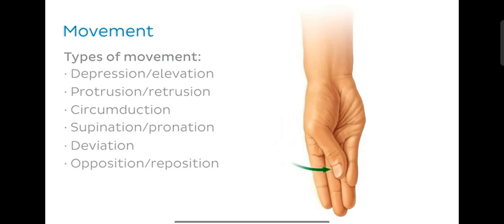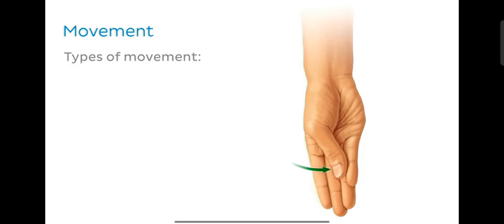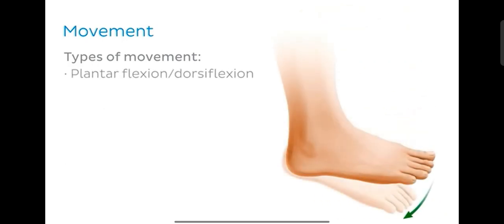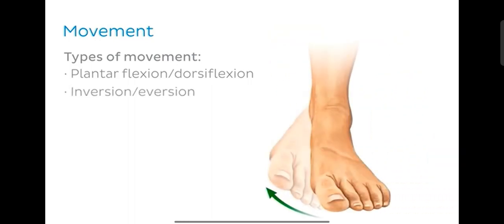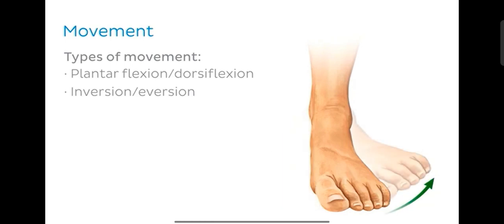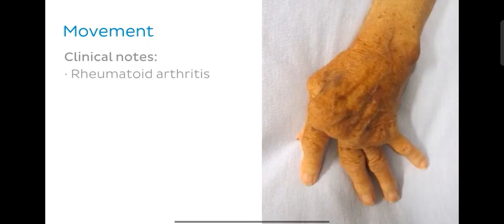Once we finished the upper limb, we completed our search for types of movement at the ankle with plantar flexion or dorsiflexion, that is the rotational movement of the ankle in the sagittal plane in a plantar or dorsal direction, and inversion or eversion, which is a rotational movement at the ankle in the coronal plane. We mentioned that palmar, as opposed to plantar flexion and dorsiflexion, can be used to describe flexion at the wrist. Finally, we gave a reason for needing to know about the types of movement by introducing the clinical scenario of rheumatoid arthritis, and we snuck in a tip of examining joints.